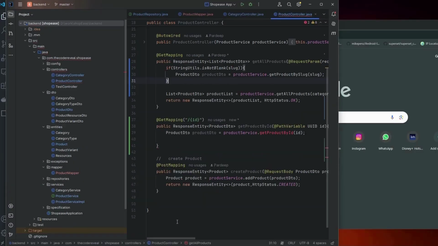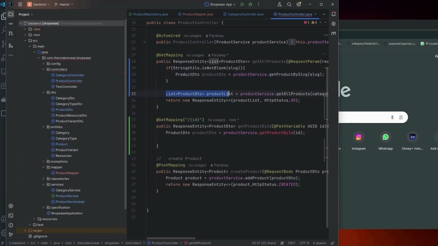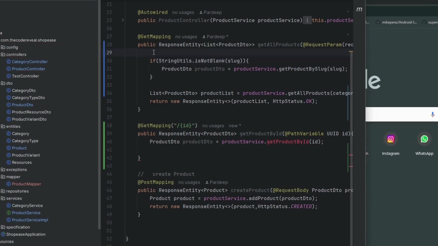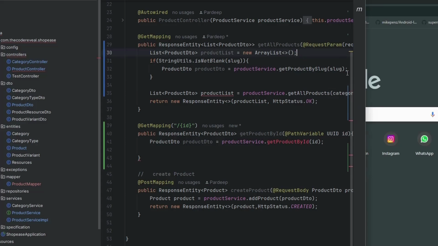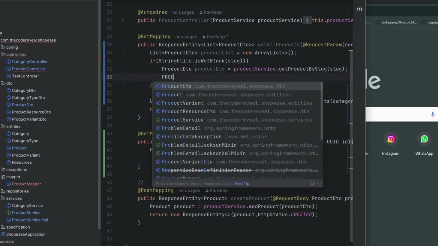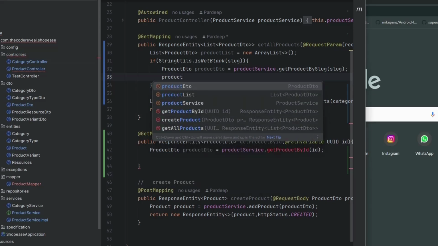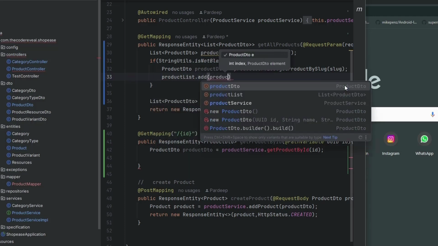So now here we'll add that product into the list. Let's copy this and put it here. Let's create this as an array list. Here we'll add product list dot add product DTO.